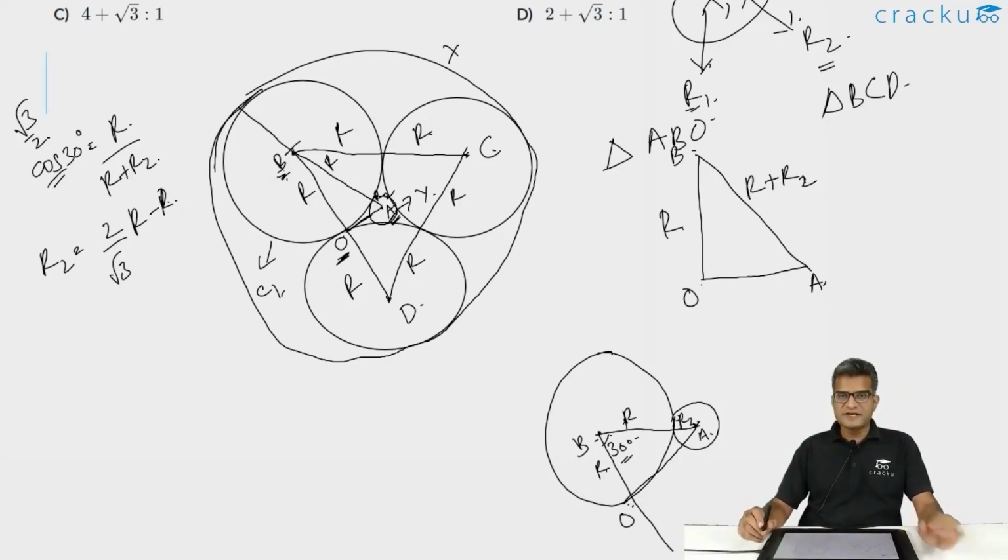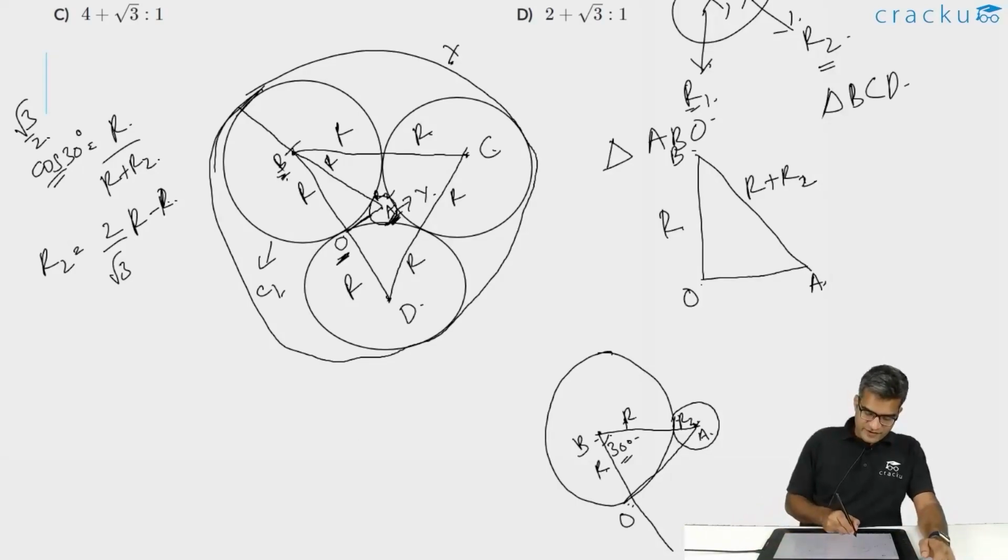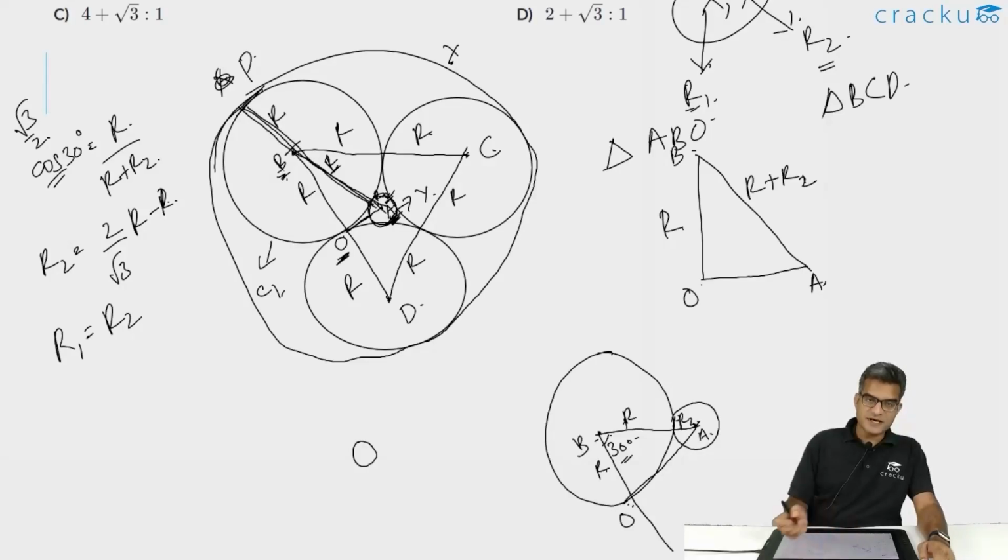What about the radius of the bigger circle? If you are looking at the bigger circle X, the center of both the circles, the smaller circle and the bigger circle will intersect. So it will be something like this. If you are joining A to this point, let us assume that this is say P, the length of AP will be this R2 plus R plus R. So R1 will be R2, which is the radius of the smaller circle, plus this is the diameter of the equal circle, which will be equal to 2R. So this is 2R plus R2, which will be essentially 2 by root 3 R plus R.